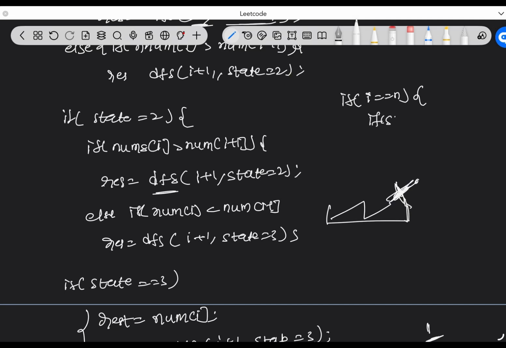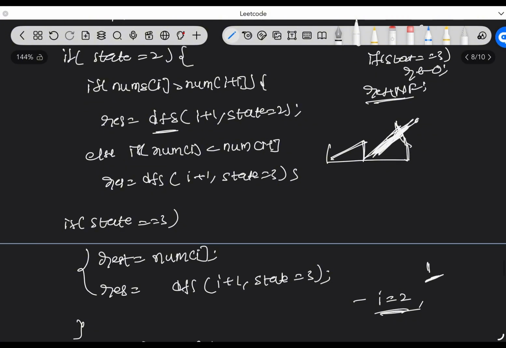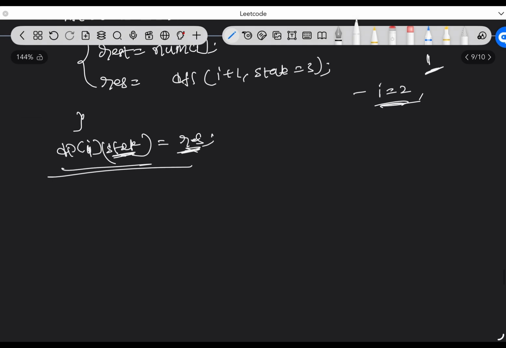If state is equal to 3, then we will return 0, otherwise we will return infinity. That means it is not following this increasing, decreasing, increasing phase. Okay, let's see the code for this one.